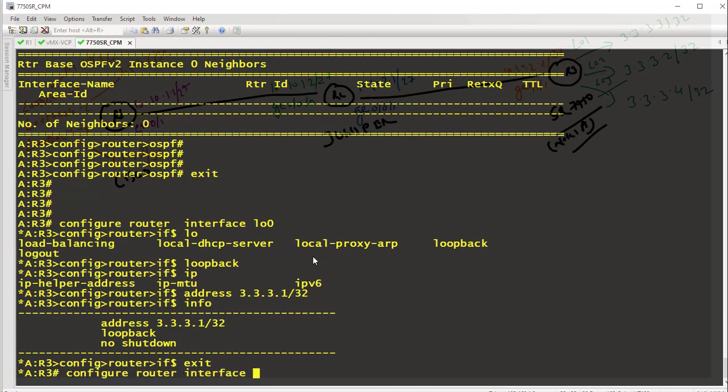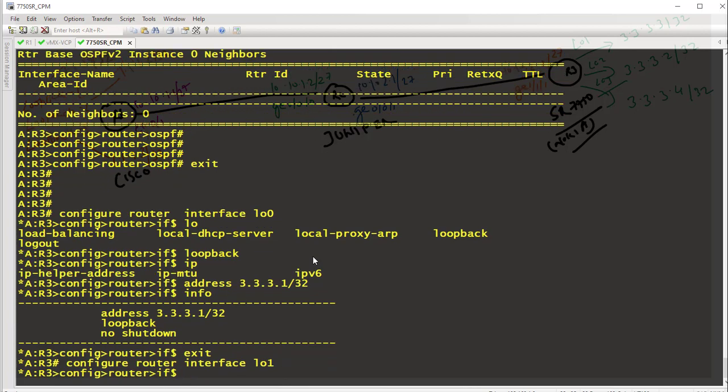Configure router interface LO1. First we have configured LO0, now LO1.